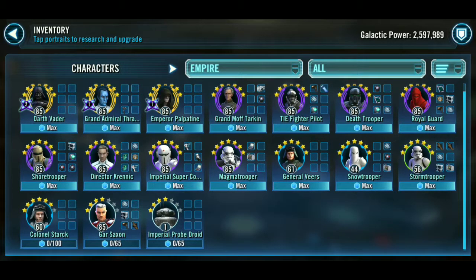So definitely use those guys. They're going to be useful. Get Raid Han as much crit chance and crit damage as possible. And the rest of these guys, mod them for offense so that they can give their offense to Raid Han.